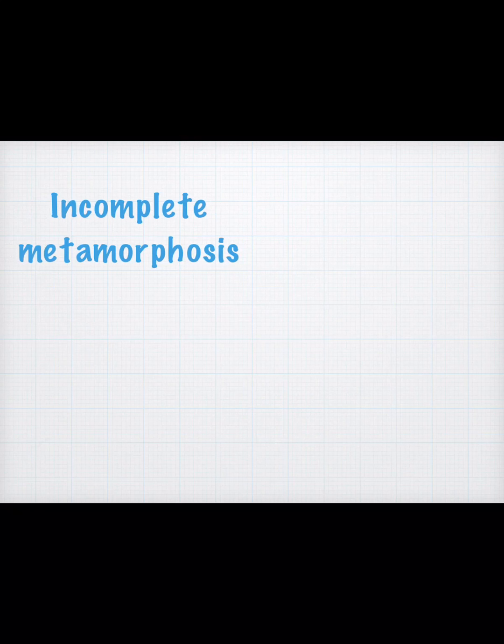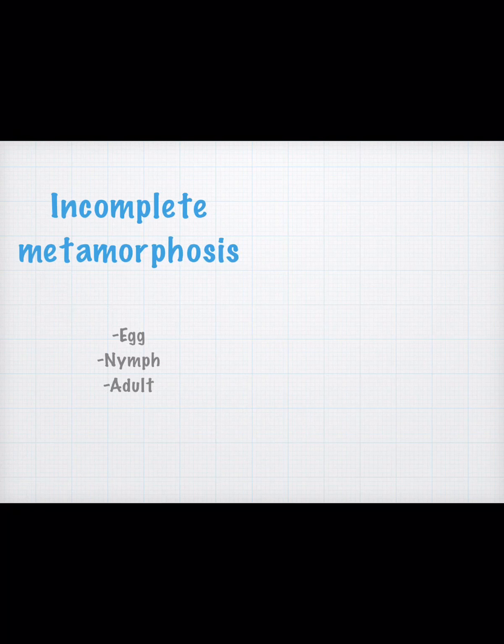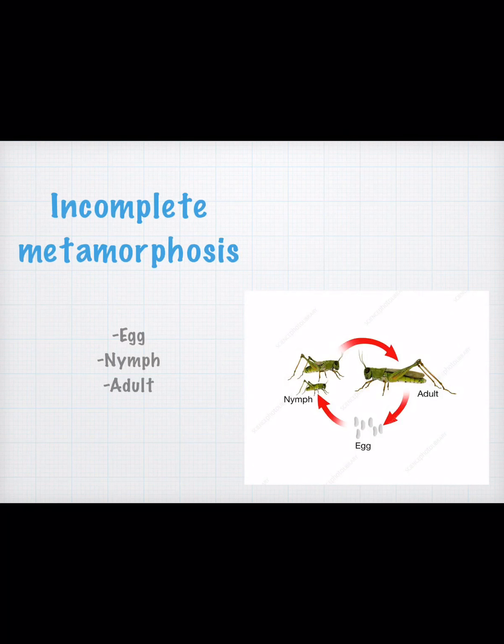Incomplete metamorphosis. Very similar, but instead of 4 stages, there's 3 stages. The egg, the nymph, and the adult. So certain insects like grasshoppers do not have a larva stage. They hatch from eggs. All insects hatch from eggs. And a nymph is like a mini version of themselves. You can see the nymph grasshopper looks kind of like an adult grasshopper, but it is not as big and it hasn't developed all of the different body parts just yet. So complete metamorphosis and incomplete metamorphosis.